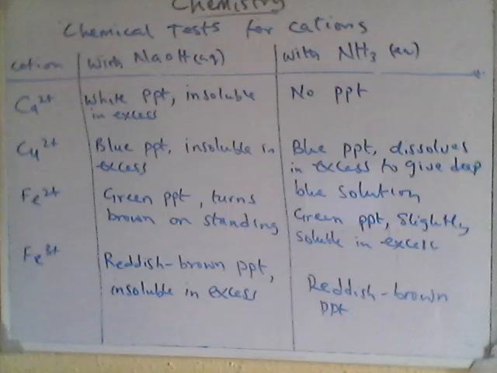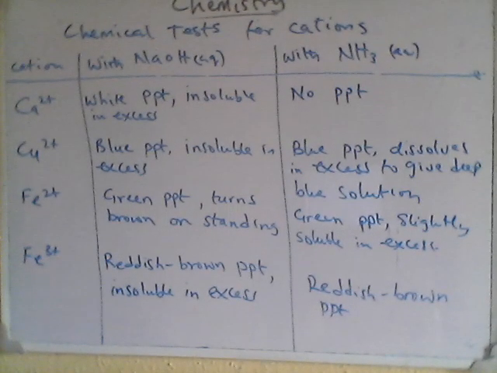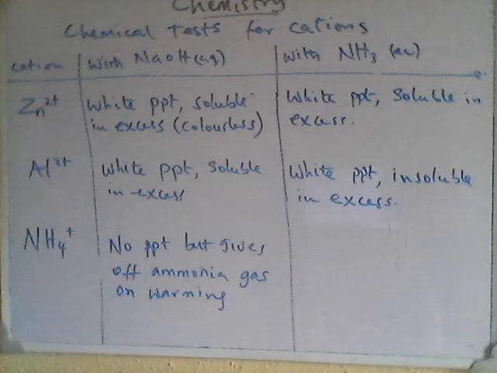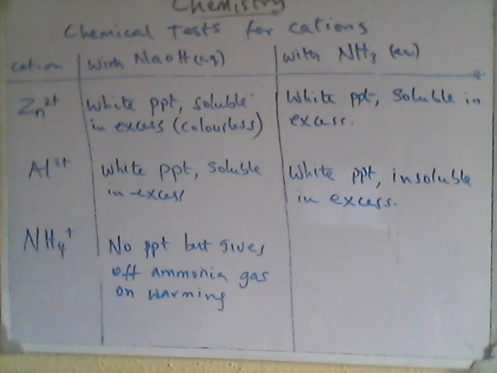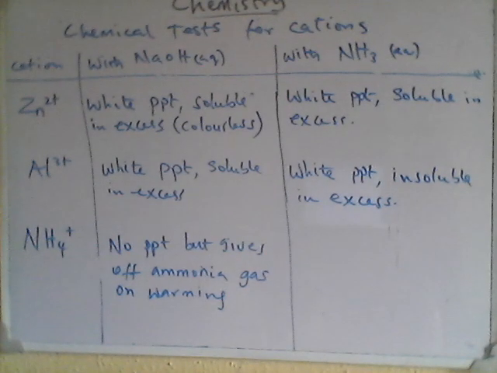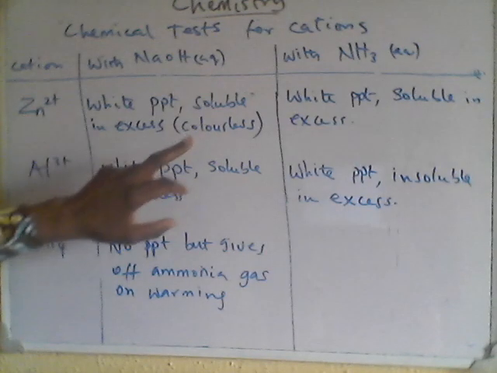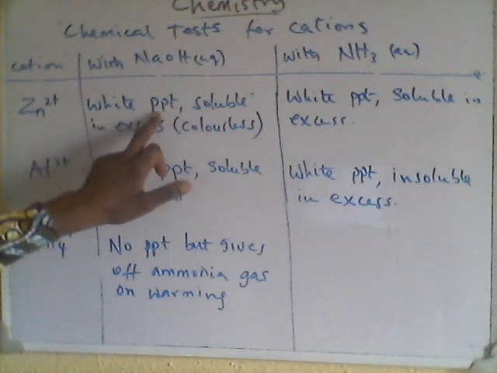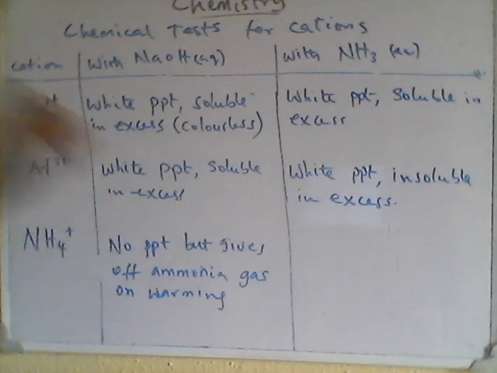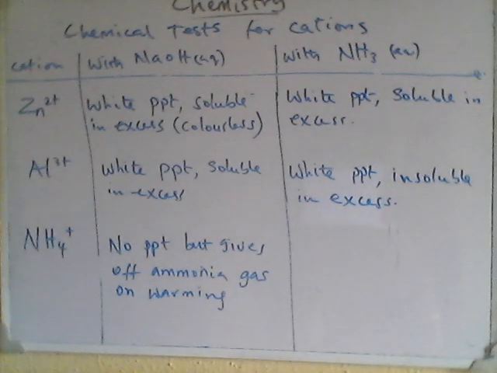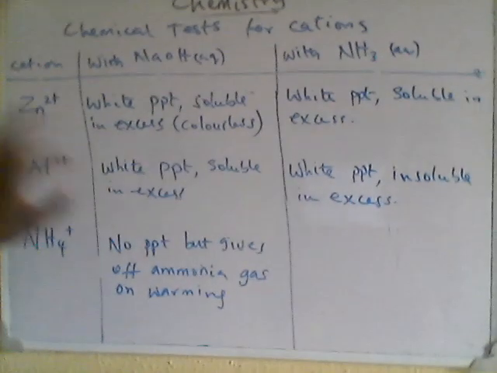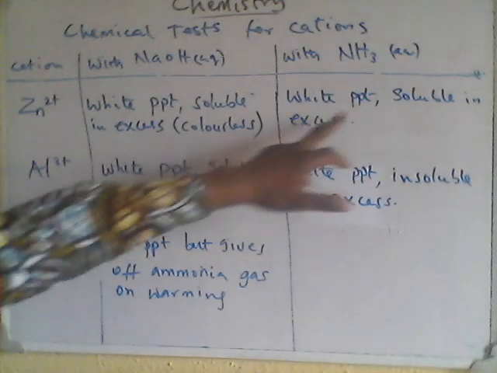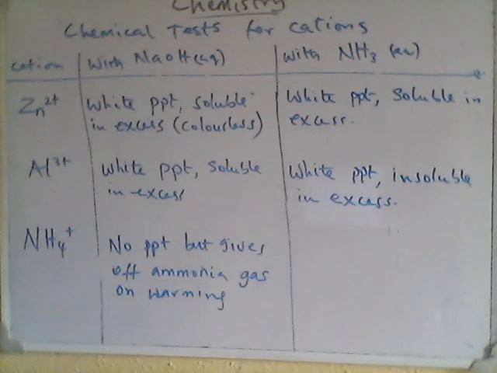So this is the first 4. I'm going to give us the last 3 so that we can wrap up this particular session. Okay, so the concluding parts of chemical tests for cations. Continuing, if you want to test for zinc ion with sodium hydroxide aqueous solution, you will get a white PPT, precipitate soluble in excess and colorless in the outlook. With ammonia on zinc salts, you will see a white PPT soluble in excess aqueous solution.